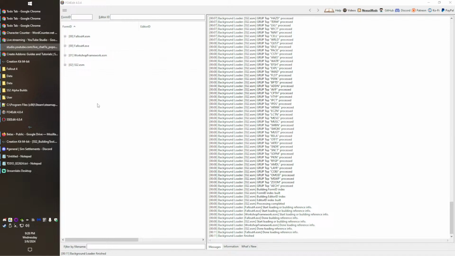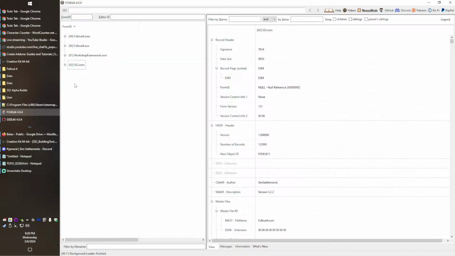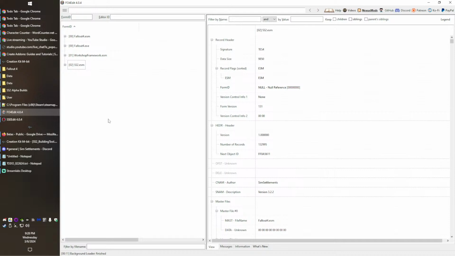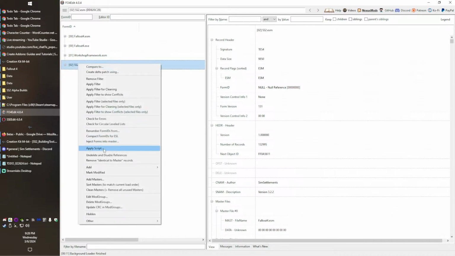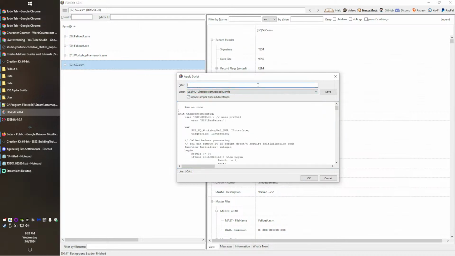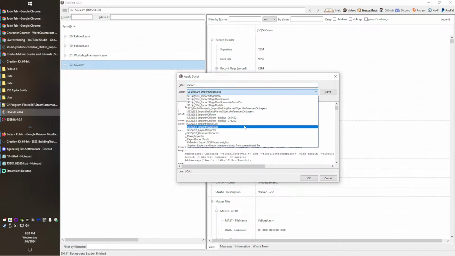So, all right, let's get into this part. So we went into SS2 here. We're going to, what's the best way to do this? We're going to run this script. So I don't think I want to apply it to here. We can try it. We'll try what happens when I apply it to here. This part I'm a little sketchy on. So let's see, import. I don't remember the name of the script. And I also don't know if I actually have it set up on this computer.